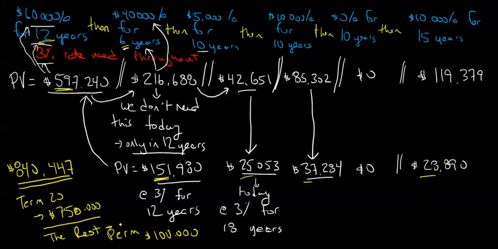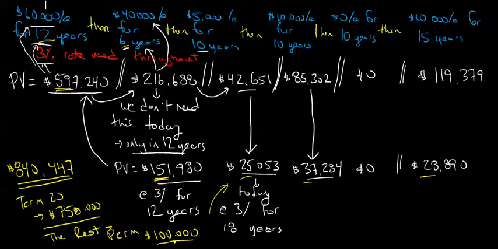It's not to say you'd have to have that permanent insurance in place today, but there would be a recognized need that eventually you're going to need some permanent insurance to meet these obligations down the road. So maybe you do an eight hundred and fifty thousand dollar T20 and convert at some point to permanent insurance. You can see how we can build a needs analysis that doesn't just tell us how much life insurance we need, but also what kind of insurance we need and when we need it. In the next presentation we're going to explore this hundred thousand dollar need a little further — please do join us for the next video in the series.